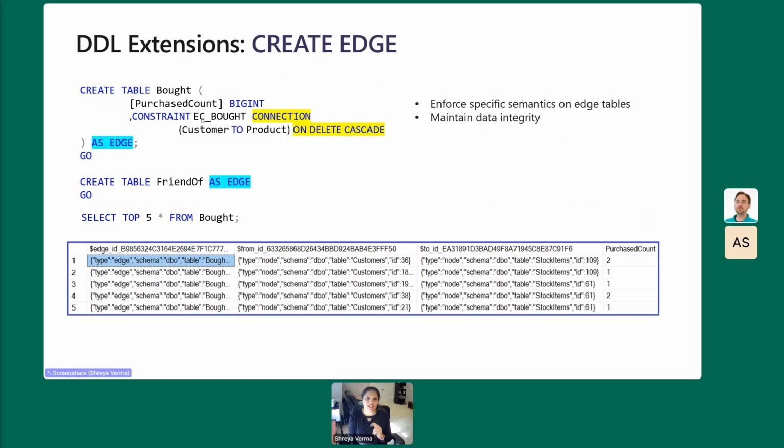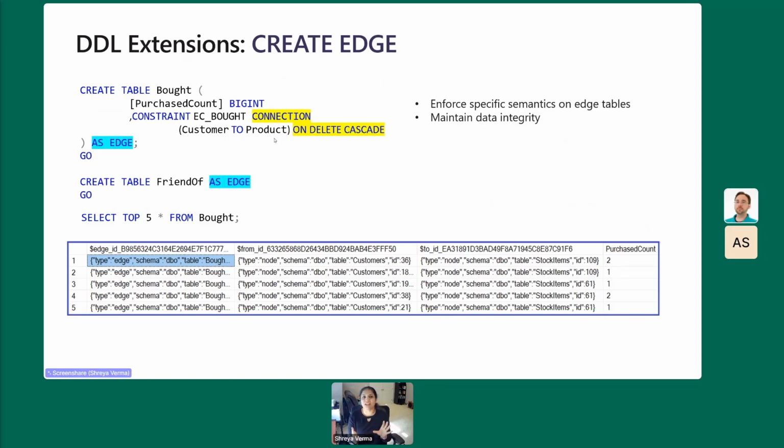So what this edge constraint is doing is telling that the bought table can only connect a customer to a product. So you cannot accidentally insert an edge which will go from product to customer, because that will mess up your connection table. So it will fail that type of insert.